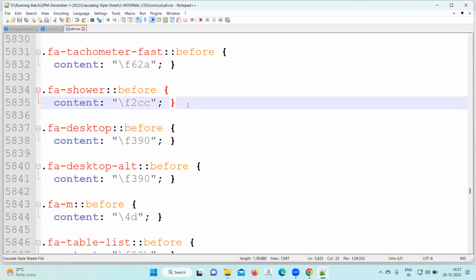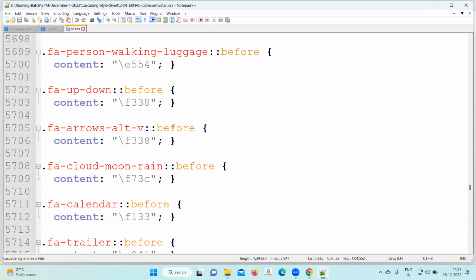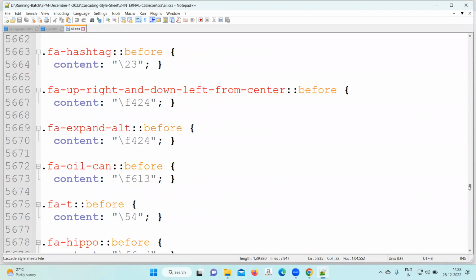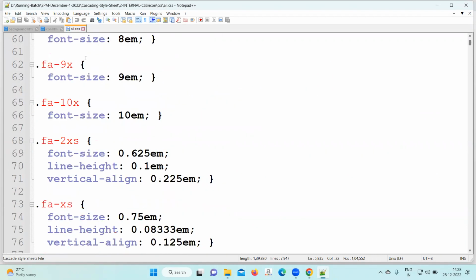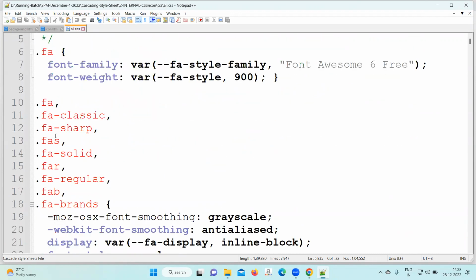Okay. Now, what we are going to do, you are not going to alter this library. You are not going to change anything in that library. In fact, we will not touch this file itself. What is written in this file, we are going to use that. And look down here. How many types of icons are there? If you want a regular icon, no bold, no border, then you will use this class, the FA class. If you want your icon to be a little solid, like a little bold, then what will you use?